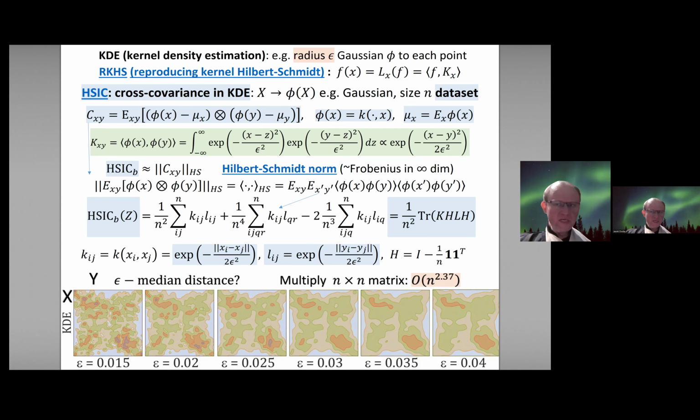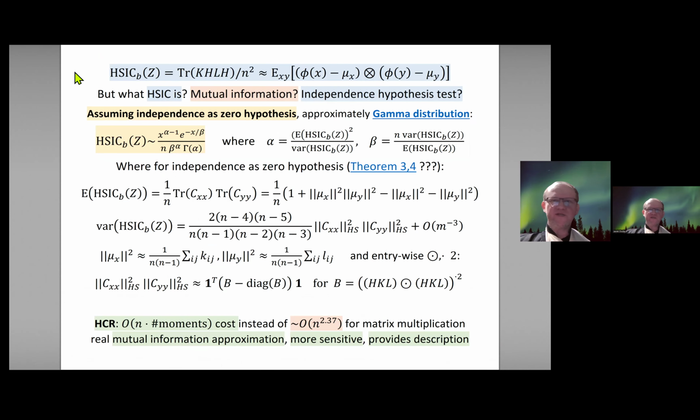Okay, but assuming that we calculated this formula and got this HSIC, the question is what does it give? This is something different from mutual information. This is literally the cross-covariance, also the Hilbert-Schmidt norm. It is used, for example, for neural network training. It is used as a replacement, maybe, for mutual information, because there are not many good methods to calculate it. This is a very basic problem, how to estimate mutual information, but there are very few methods.